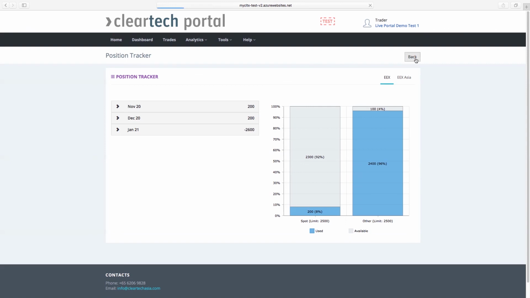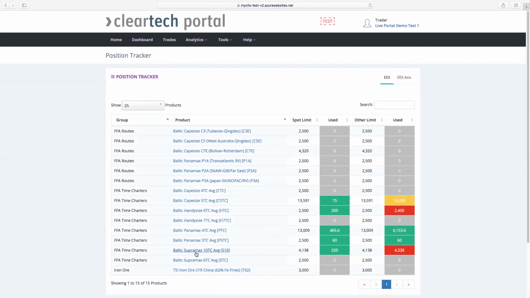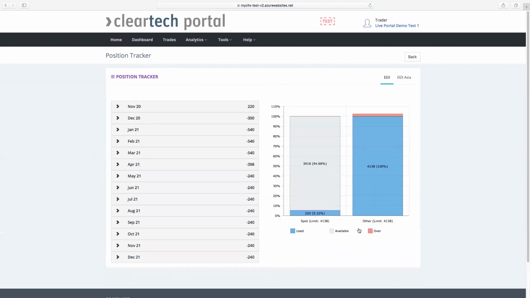One more thing to show you on the limit screen here, and that is if you were actually in breach of the limit, you see pretty much exactly the same visualization, but with the extra, which you are over the limit, colored in there in red. So, very obvious that this user is over the limit.